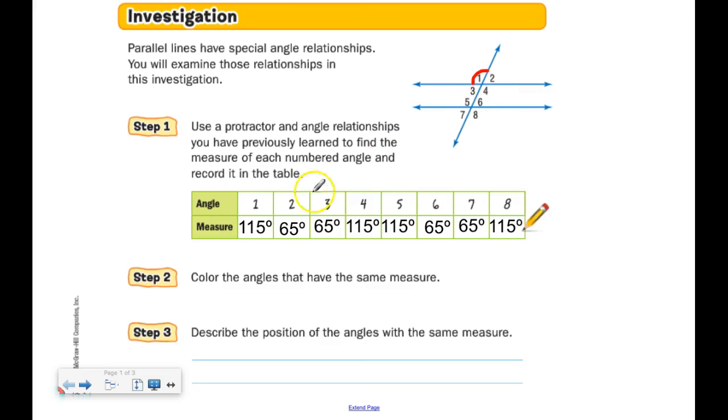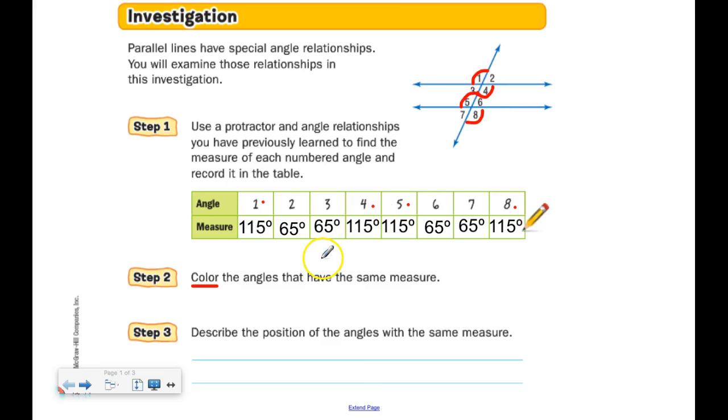And what's going to happen is, if you're following these directions, color the angles. Take one pencil and do the following. Make this mark over angle 1. And then we're going to take a look at the table and see, so angle 1 is 115 degrees, so is angle 4, so is angle 5, and so is angle 8. So we're going to make this symbol with the same color over all of those angles. So I'm going to have it over angle 1, angle 4 is going to look like that, angle 5 is going to look like that, and angle 8 is going to look like that. And that is traditionally how you represent angles that are congruent in geometry.